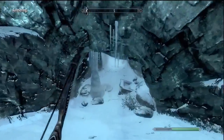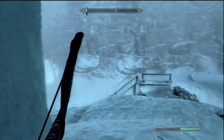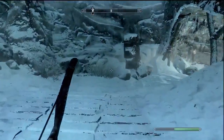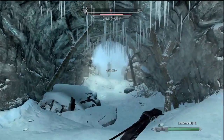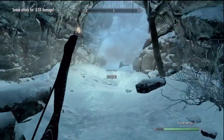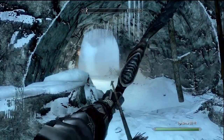So once you're in YNGVILD, because I have a really high sneak, I didn't find it to be too much of a problem because most of the NPCs are kind of spread out. There isn't a group of NPCs just huddling in a corner, so you won't have to fight a lot of them at the same time. Unless you start fighting really close combat with one, you might alert a couple other Draugr, so be careful with that. In this cave, you will fight some Death Lords and some Scourges, but really, most of these NPCs you're pretty familiar with.